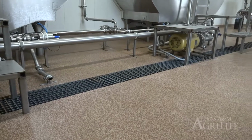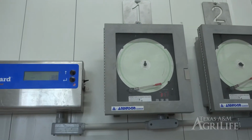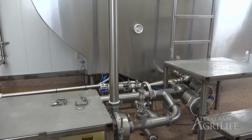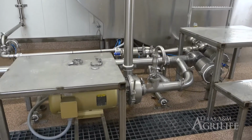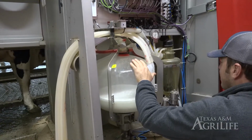So it seems like every time I went to a dairy, I'd always bring a notebook and try and write down one thing that the dairy did very well and one thing that was very poor. So whenever we built our facilities, we could see what worked and did not work on their facilities. If you're considering robotic milking, you do not need to be afraid of technology. You invest that much money in technology, so you need to utilize that technology.